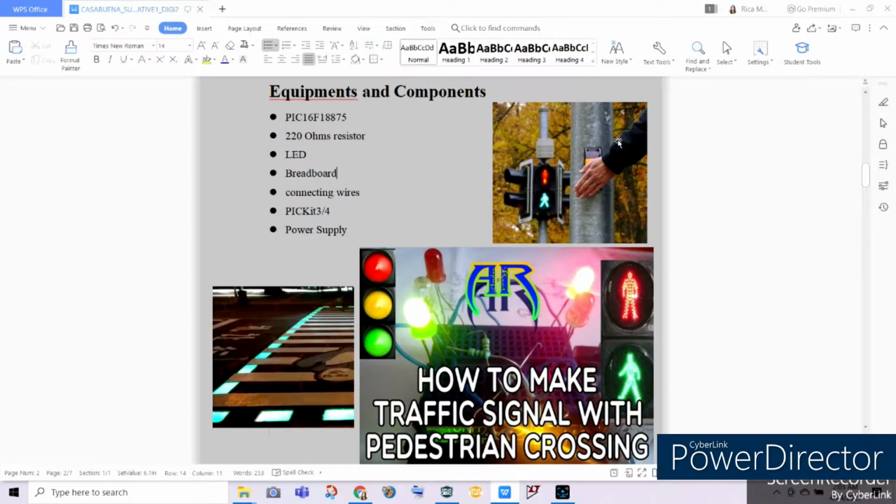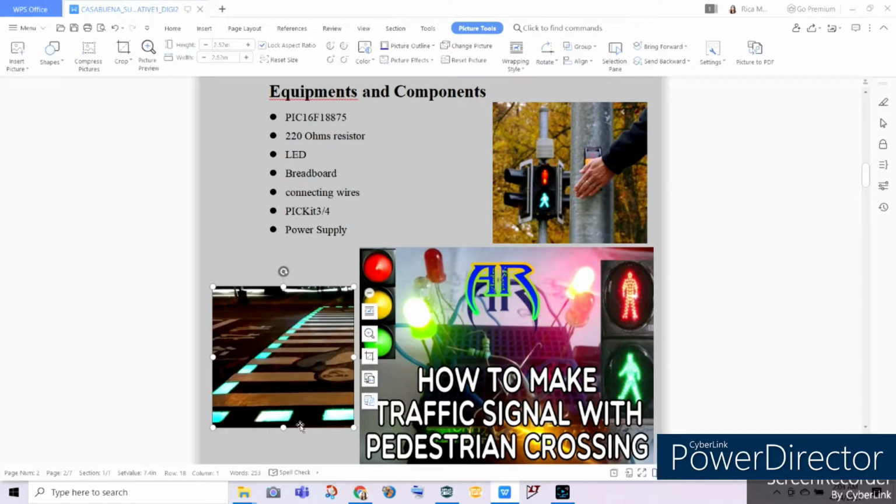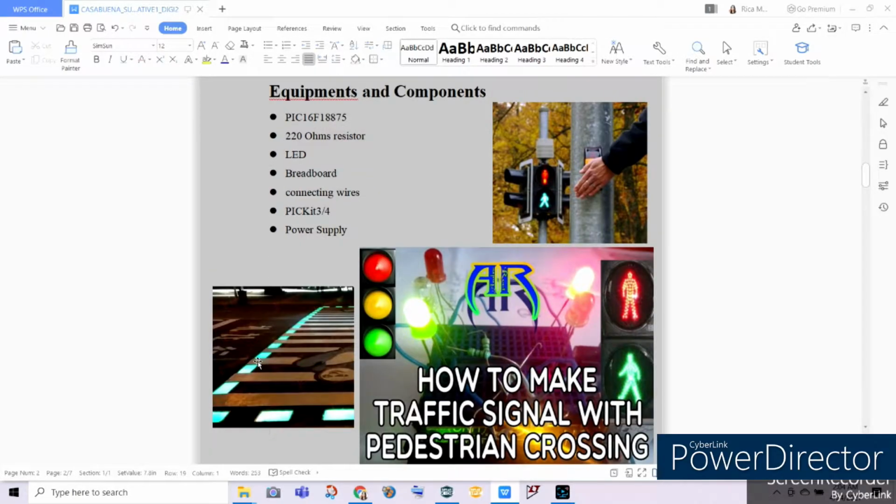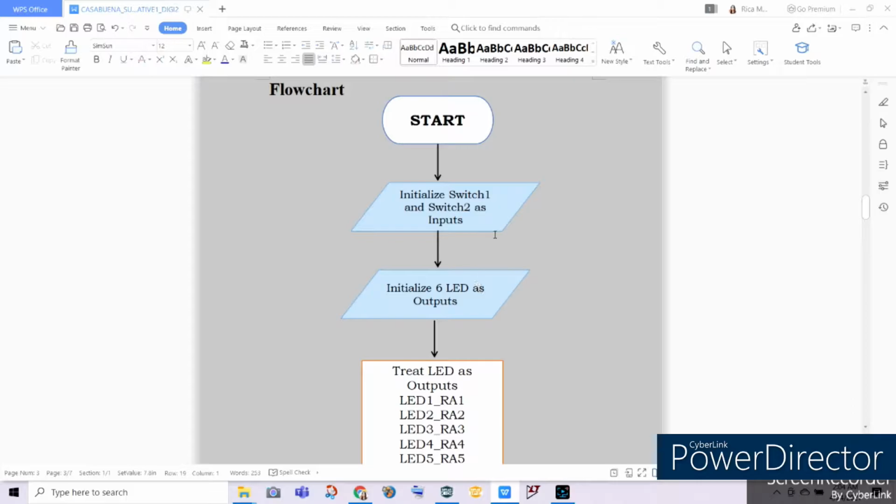So as you can see here, we can have a digital input through a switch or, let's say, a lever, which the pedestrian can pull or press if they want to cross the lane. And we can also apply it in pedestrian lanes like this one in China, which use lights to aid those people who cannot see clearly in the dark, or to serve as light for pedestrians, especially at midnight. And of course, this one will be our foundation using our breadboards.